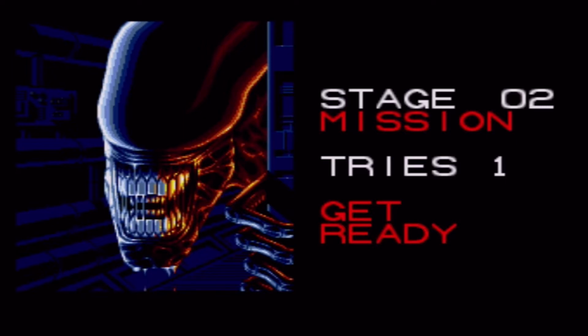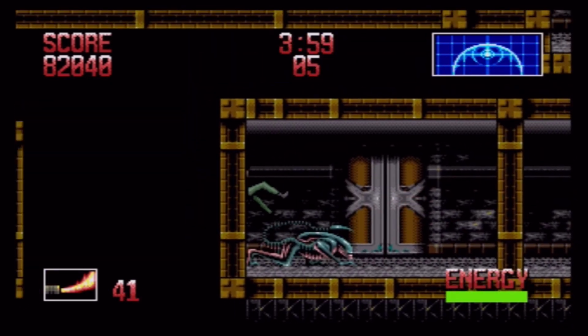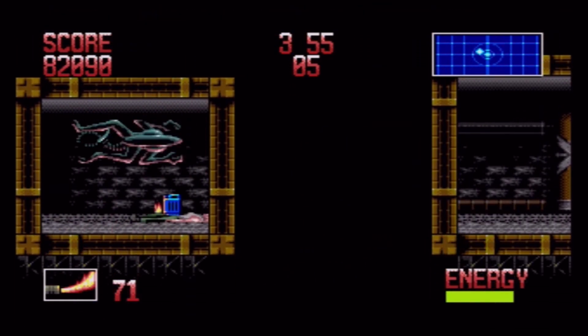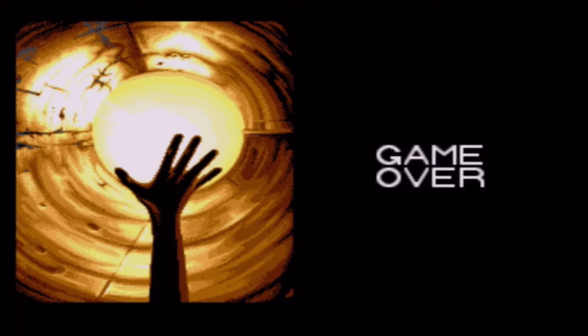But the second level, the second you spawn in, you get hit. Let's say that in slow mo, full speed, instant. Like you have to know they're there before you die. And speaking of that, when you finally do die and get enough deaths, you get a game over. No continues, no continue code, just game over.